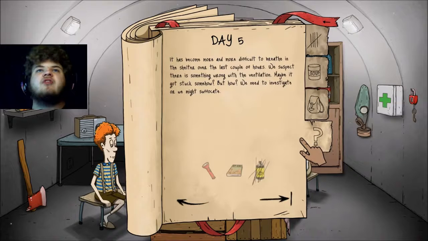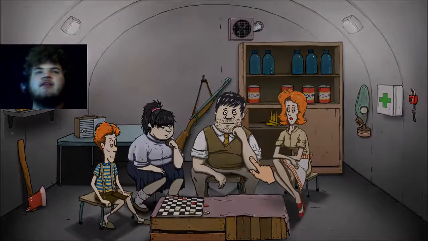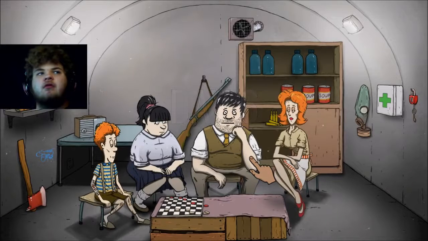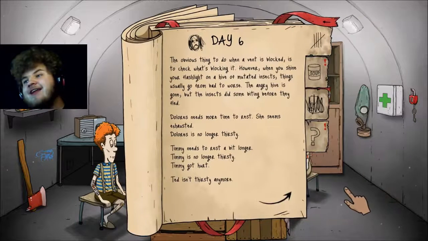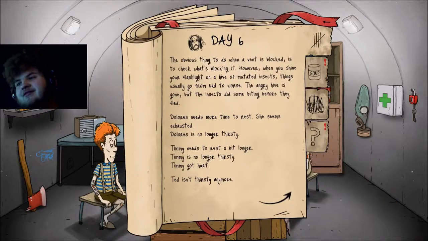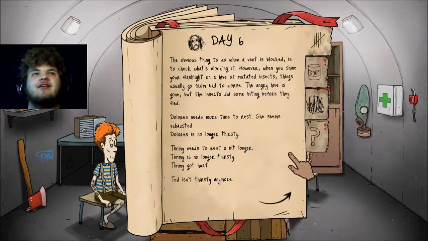To breathe in the shelter. In the last couple hours, we suspect there's something wrong with the ventilation. I investigated with a flashlight. I don't remember what happens when you investigate with a flashlight, but I think something happens. Here, look, there's a drawing here. I hate that radiation static. Let me turn that down a bit. Oh, whoa, it actually opened the thing.